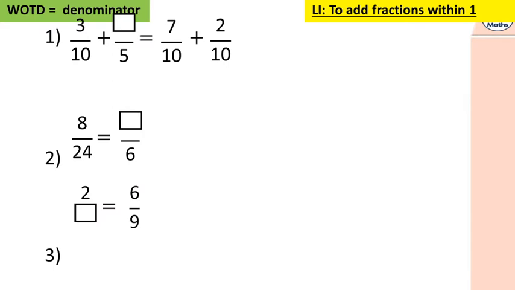Okay, so before we go through these questions, just a reminder, word of the day here is denominator. So when we're adding our fractions, we need to make sure our denominator is the same. So we're saying this side is the same as this side. This side's the same as that, that's the same as that, but you need to make the denominators the same. So pause the video and have a go at those three questions. This one here is for question 3, it's just moved up a little bit.